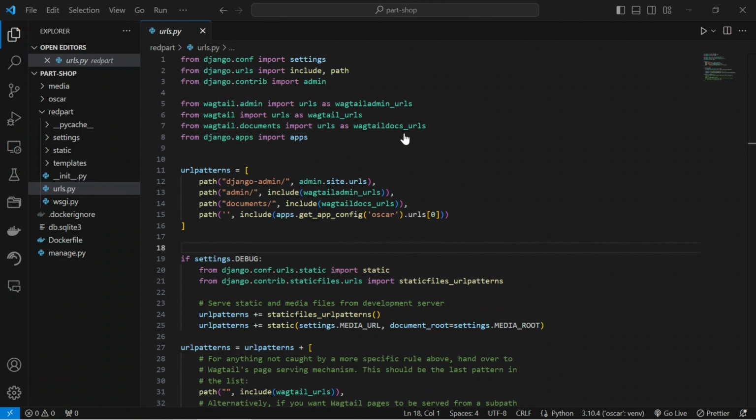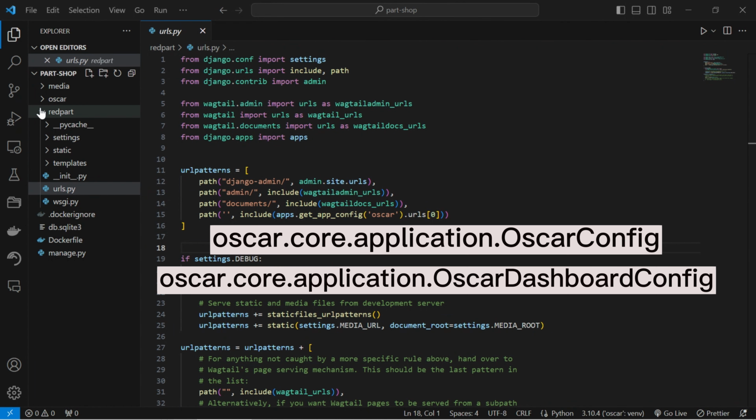Each Oscar app features a configuration class, inheriting from Oscar Core Application, Oscar Config, or Oscar Dashboard Config.